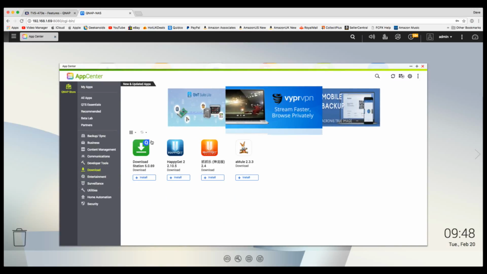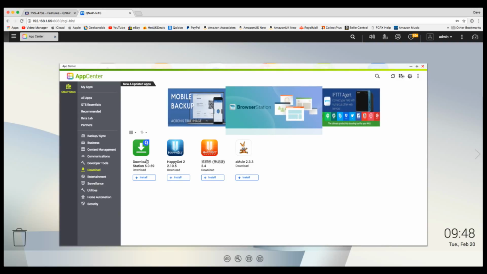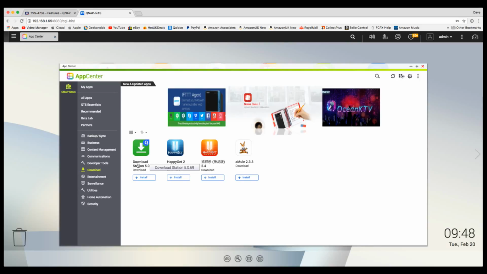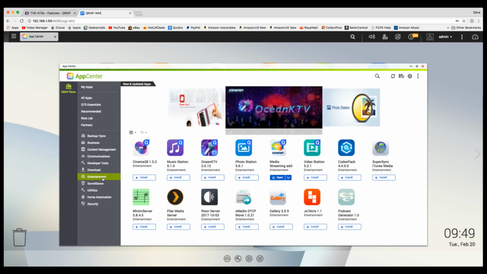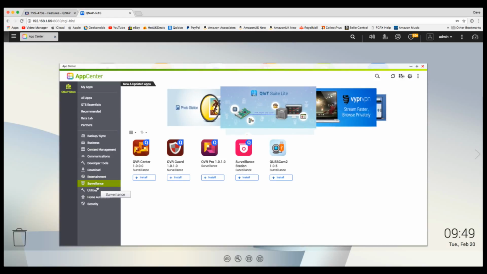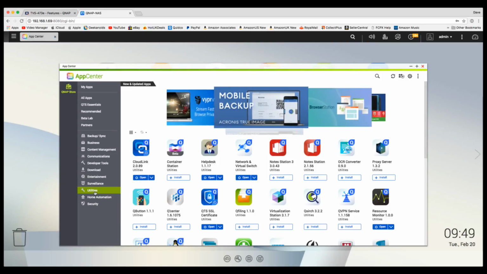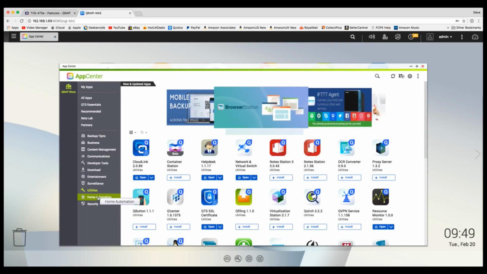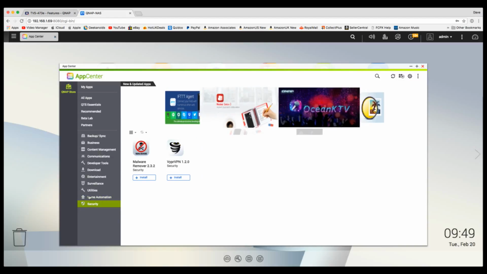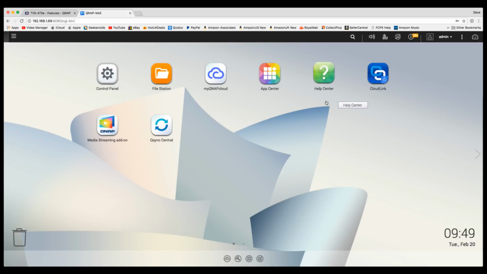Download Station is a good one, because you can actually set something downloading to the NAS device and then turn your computer off, and as long as you keep the NAS device on, it will continue downloading it. Because it's got its own operating system, it's a very powerful system to run. You can also load this up with movies and music and serve them across DLNA devices in your home. We've even got home automation here as well, and security. So plenty of choices in the App Center, and this is evolving all the time.